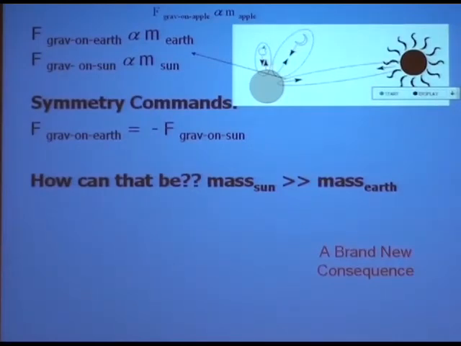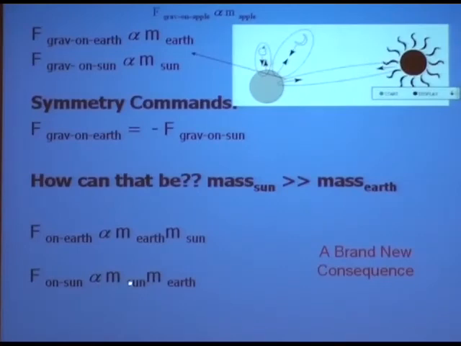This is a big puzzle that Newton faced for a while, and he solved it very easily by sleight of hand. He said, this law is incomplete. The force of gravity on Earth from the sun is not only proportional to the mass of the Earth, but it's also proportional to the mass of the sun. So he multiplied the two together. So he said, now if I write sun on Earth, then I still get Earth mass times sun mass. So now these two terms can be equal, and the sign, of course, can be opposite.